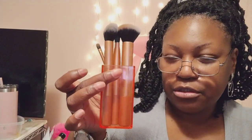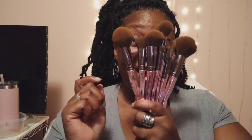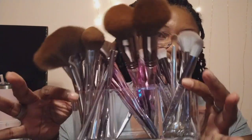This one is like a little foundation set, so I think I'm going to leave this like it is. And I went to Target because I needed another Kabuki brush. And so I got this flat top foundation brush from S&K. And it comes with its own little hard top. I think it's so cute. And I don't know where I'm going to put it, so I'm just going to stick it in here somewhere. I mean, really? And then all of these things, I don't know what I'm going to do with all these. All right, so I have another set of brushes. I'm going to put them beside my BH brushes. And there goes another one.